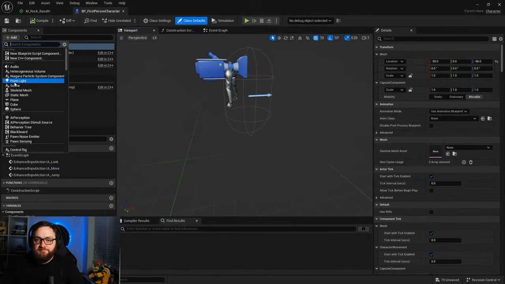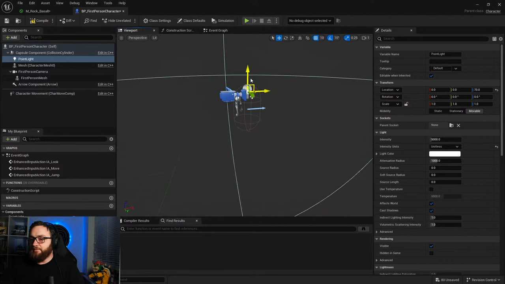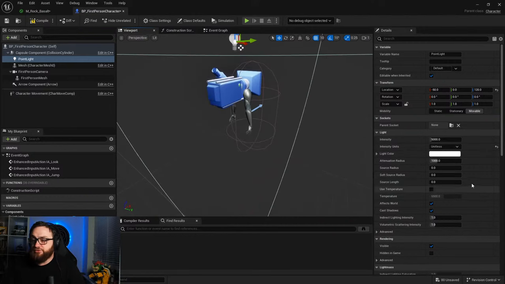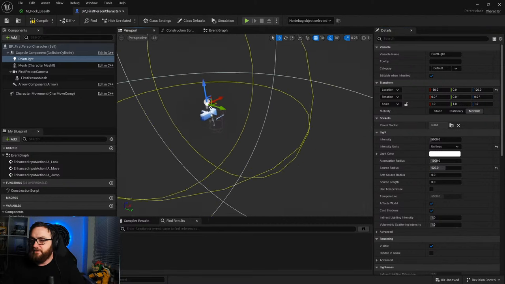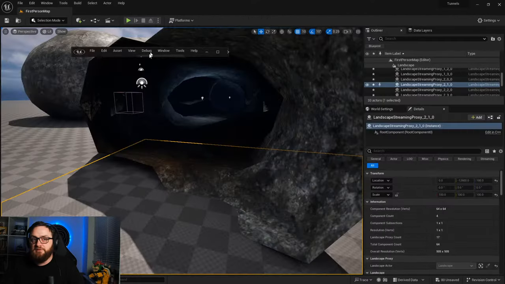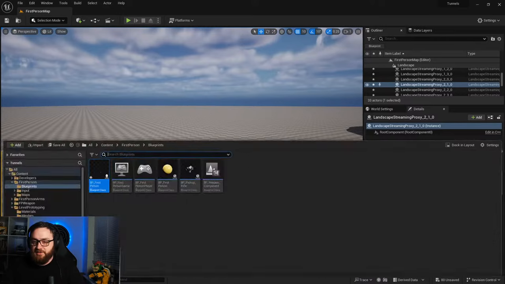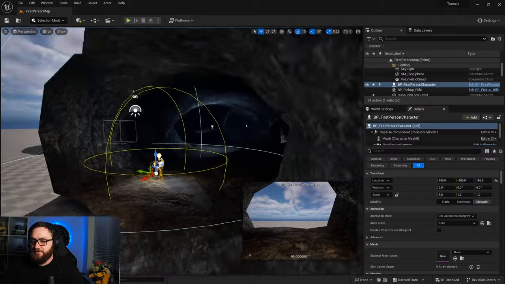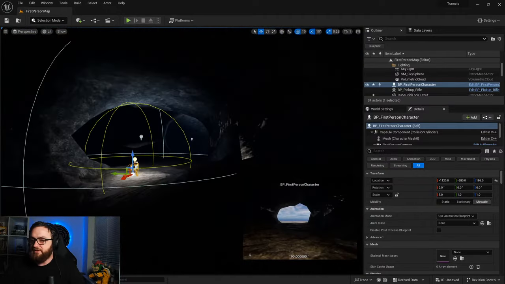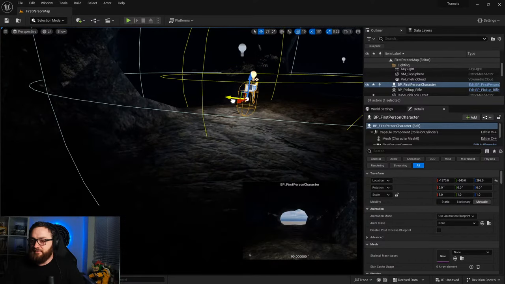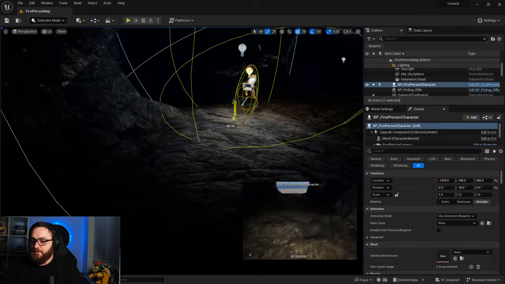Okay, so let's go grab our point light, and we'll put it just above the character, maybe a little bit behind the camera like this. And again, we'll increase the source radius of this. We're not holding a torch or anything like that, so we just want the source radius nice and big like this. Now, the intensity of this will probably be quite variable based upon what kind of style you're going for. So if I go back into my world and drag in my character, I'd recommend doing this and then watching the camera view. I'm going to pin the camera view there and then move this thing into the cave. You can see it's lighting up around our feet, but it may be a bit much, okay?